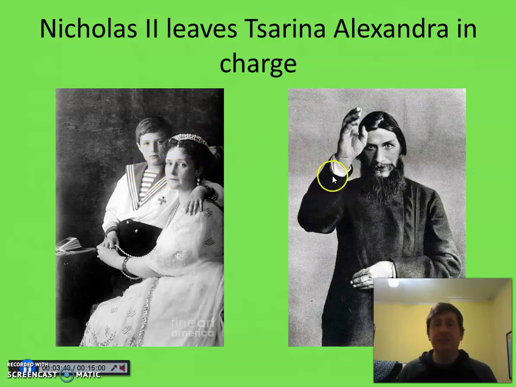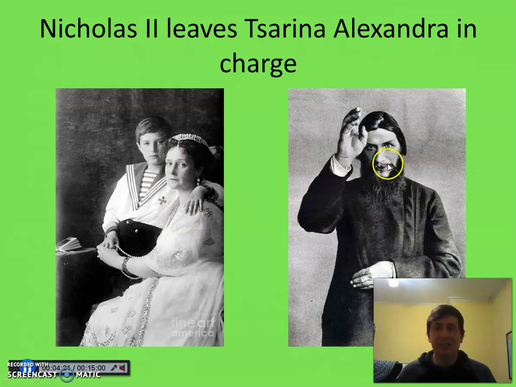And that's how she gets into a professional relationship with Rasputin. Rasputin is a holy man. He claims to be a holy man. So one day when Alexei falls and it looks like he's going to die and just keep bleeding, Alexandra calls Rasputin, and he says, "Don't worry, he's going to stop bleeding tomorrow," which Alexei actually does. And so then Alexandra begins to listen to Rasputin as an advisor.